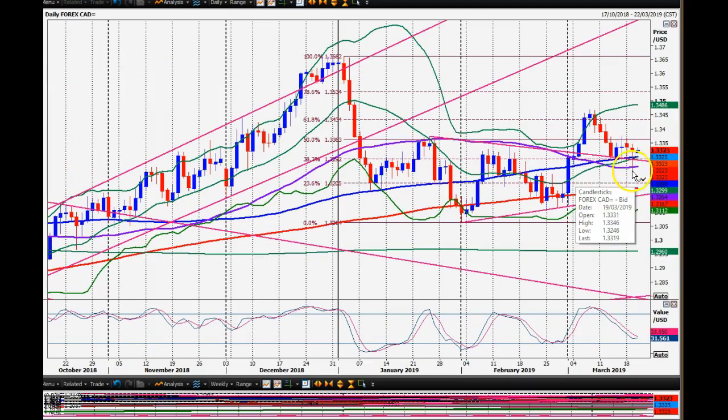Dollar versus Canadian. Right, I did suspect that we would actually break 132.90 this time. And, well, actually, I thought we might do it yesterday and we didn't. That buying opportunity worked again. But how many times did we test that? 1, 2, 3, 4 times that level worked. So if you were scalping that level, I'm sure you're pretty happy with it.